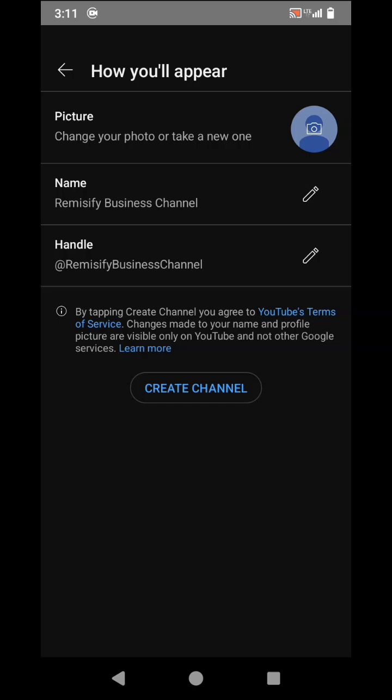Now automatically the channel handle is already created, picked from the name, and the name is being used as the channel handle. And this channel handle helps a lot. Your viewers can go to YouTube and just put @ and your channel handle, and they search for you. Your channel will pop up immediately because it's an identifier.